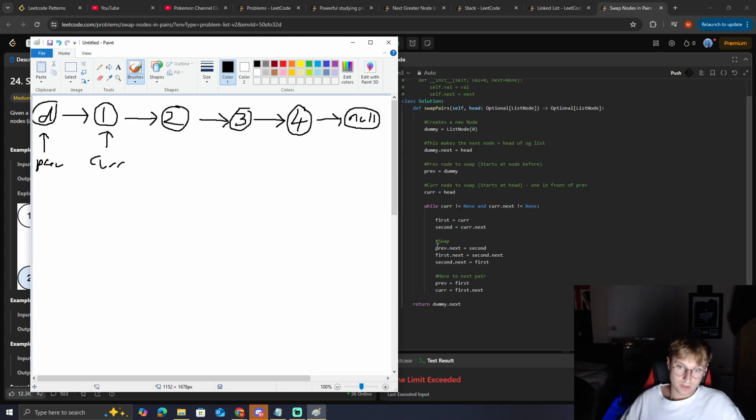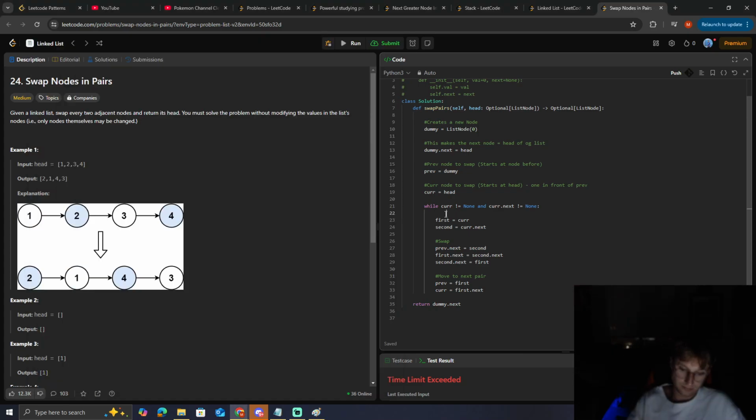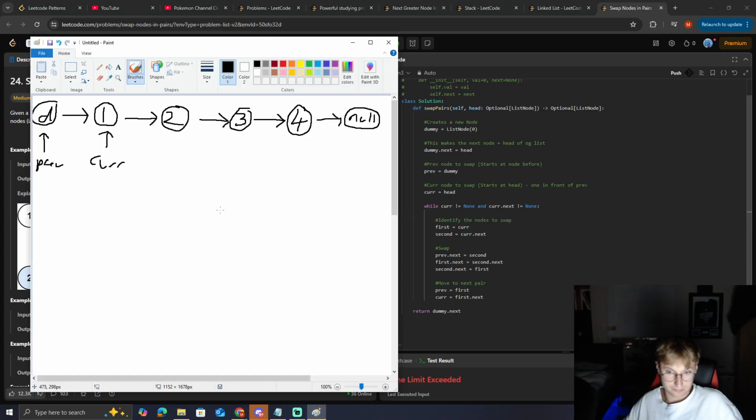I think what we're doing here is identifying the nodes to swap. I'm going to mark this with f, first is equal to cur, cur.next is equal to second. So these are the nodes that we want to swap, right?